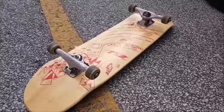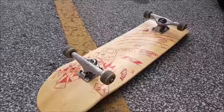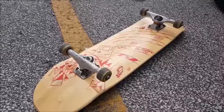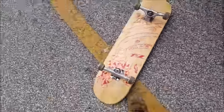But one of my friends told me to try this one now. It's a bamboo blank. I believe it's a 6-ply. I think it's like 3-ply bamboo, 2-ply maple. I just kind of doodled all over it, you know? And got standard height indies on it.